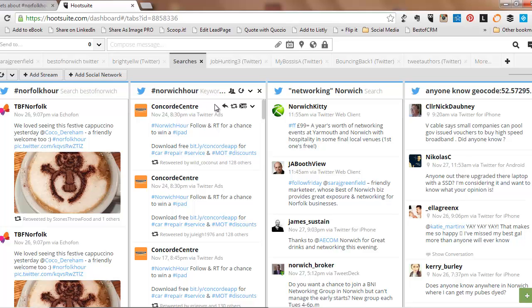If you are going to an event, check whether the event organisers have created a hashtag, and then you can follow that hashtag and interact with people before you go to the event or while you're at the event. Or if you can't make it to the event, you can still follow what's going on online, run the search, and then you can still interact and reply, and it just gets your name out to people in your target audience. There's a few ways that you can use hashtags like that.